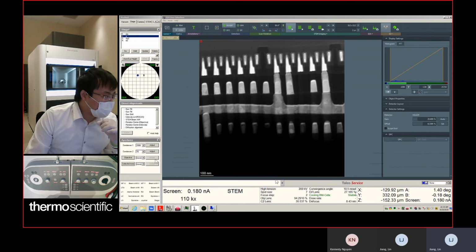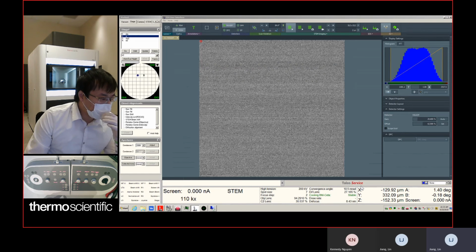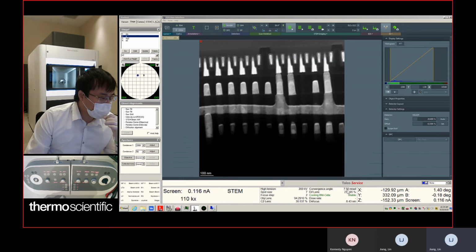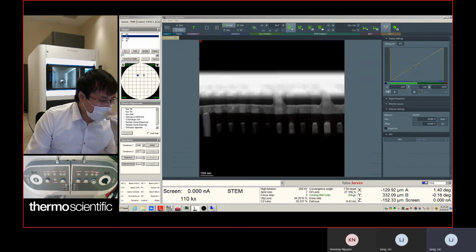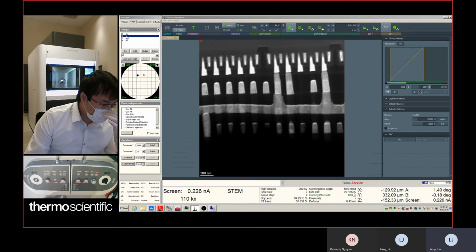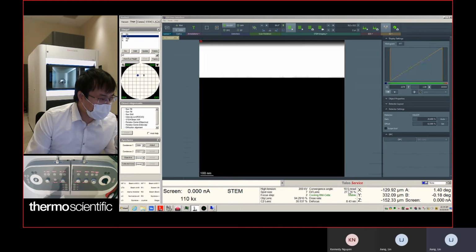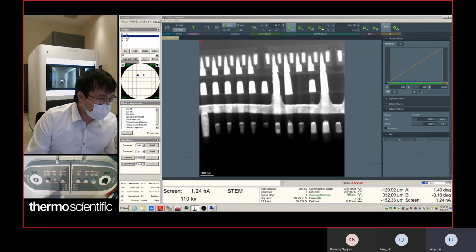When we select a different aperture, we might have a different convergence angle here. For example, if you choose the 50, this convergence angle tends to 7.5. So a smaller aperture means you have a smaller convergence angle. When you do STEM, high resolution STEM imaging, you want a higher convergence angle, right? But if you choose the 150, you have the highest convergence angle, but you have a lot of aberration.